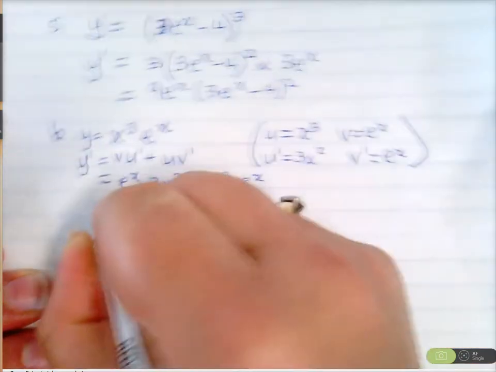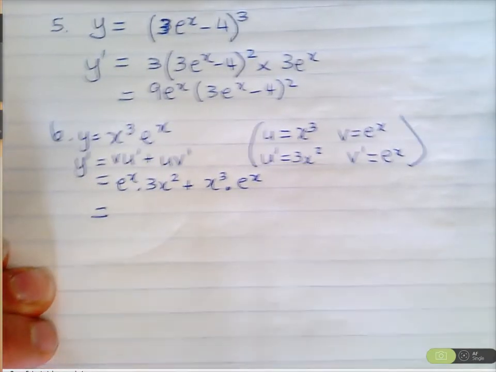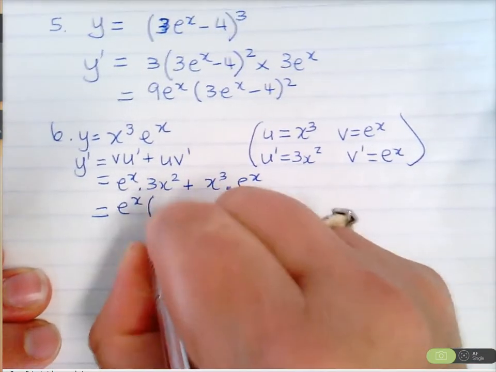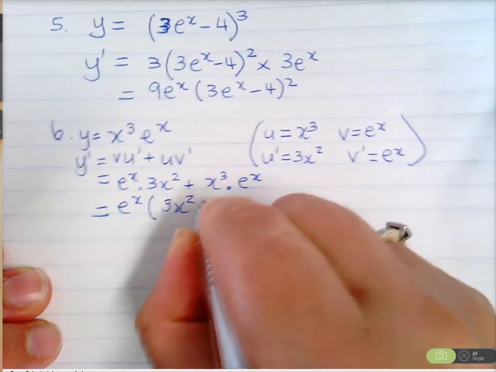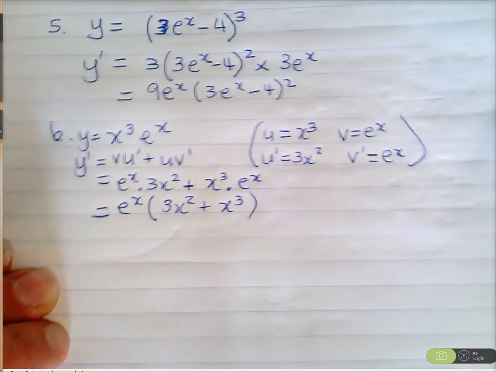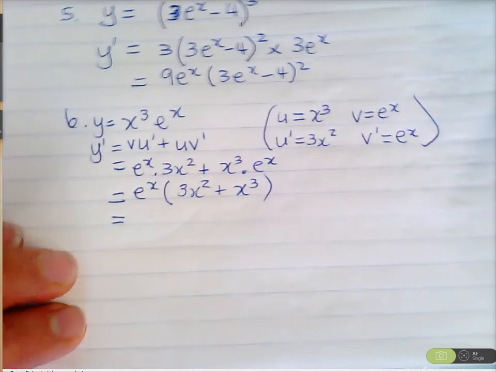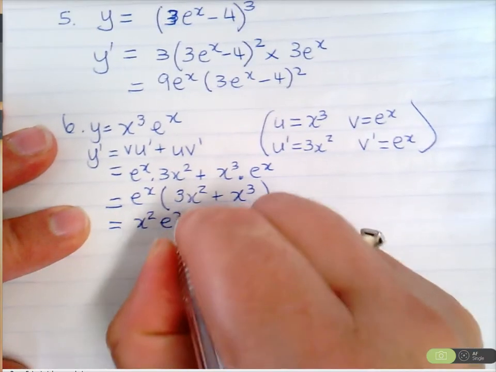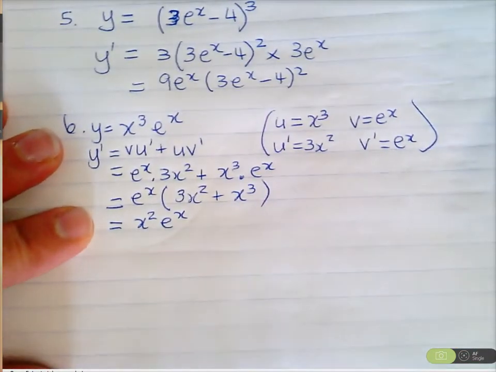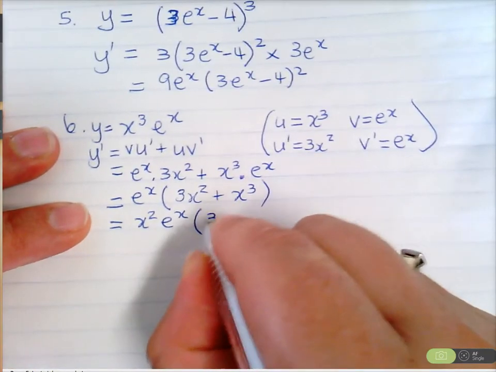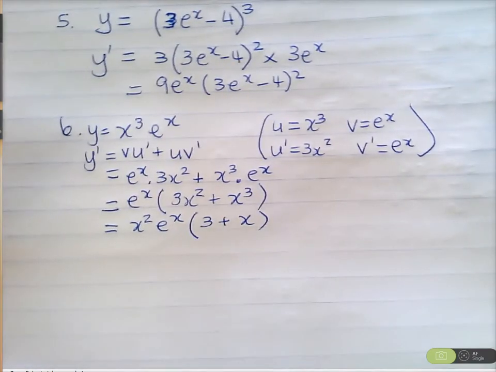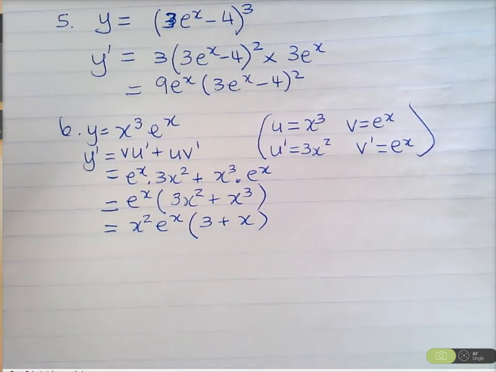Now, of course, if you can, you have to pull out any common factors and factorize. E to the x is a common factor, and what's left? 3x squared plus... Oh yeah, let's do the x squared as well. So not only is e to the x the common factor, there's an x squared as well. So it's x squared e to the x, and by convention you'd write the x squared first. Now what's left? 3 plus x. That's better. Must be fully factorized if you're going to factorize. Yep, that's that one. So that is a product rule.